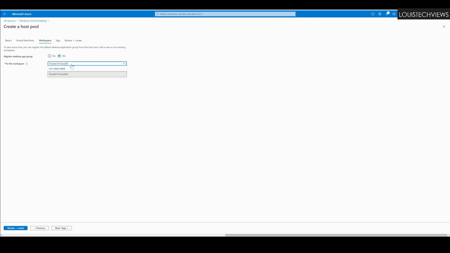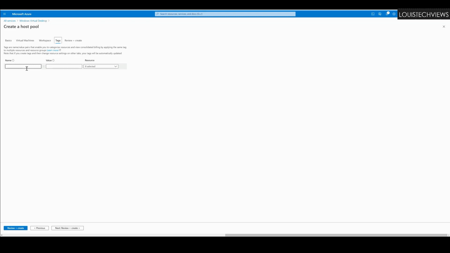And you see here, I already have a few different pools or workspaces already defined. But at this time, I could create a new one as well. Or like I mentioned, I can have them just join one of these existing ones. So I'm going to go with, just allow it to join that one. I go next. And then here we have options for using tags.